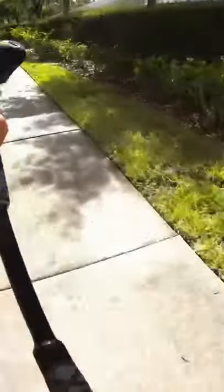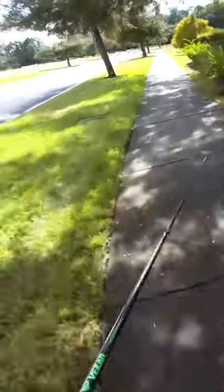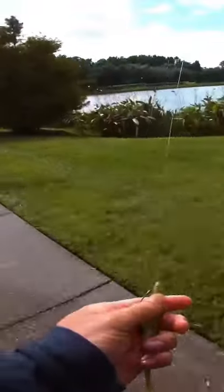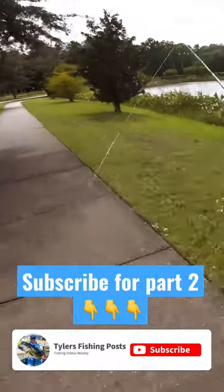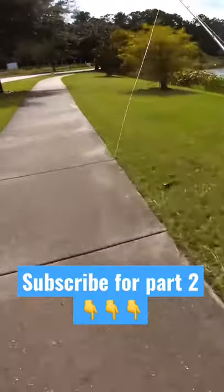All right y'all, we are making our way to the first pond, which is right down the street from where we parked. We got a puddle — thank you OneWheel for being basically waterproof. We got the saucy little fluke. Here we are right here, nice and simple. It's super breezy on this side so I'll ride around to the calmer side — it'll be a little bit easier to fish.